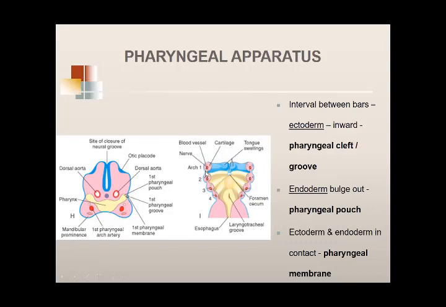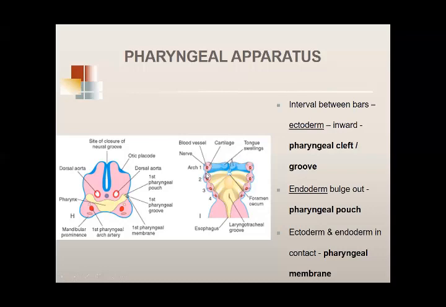So on the outside, you have pharyngeal groove. On the inside, you have pharyngeal pouch. And then in between these two, this continues to grow. The pharyngeal groove pushes inwards. The pharyngeal pouch pushes further outwards. And then there comes a time when the pharyngeal groove and the pharyngeal pouch come in contact with each other with very little mesenchyme.